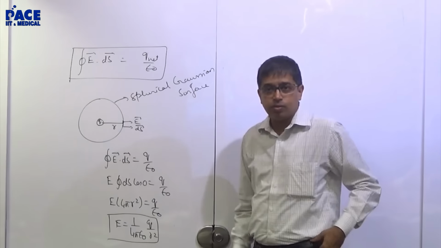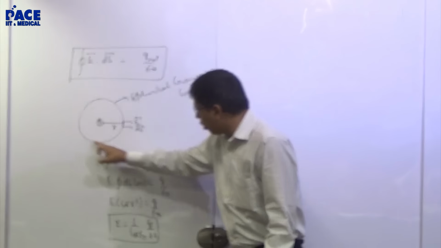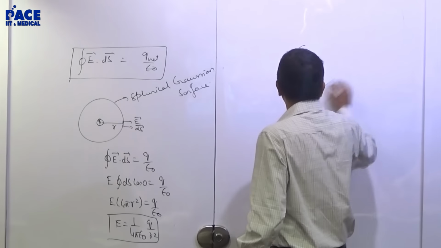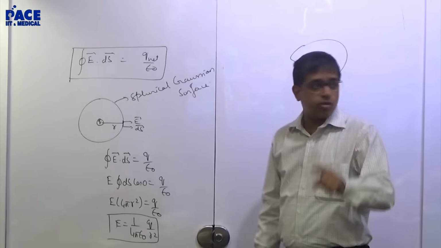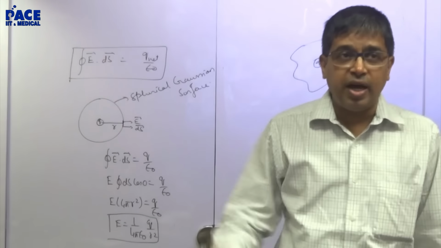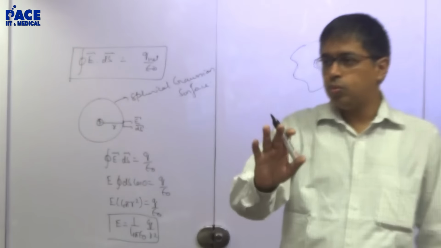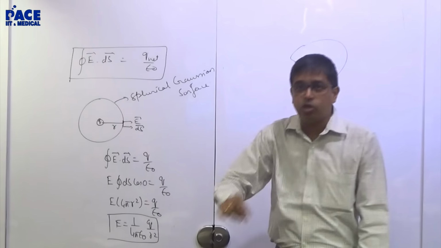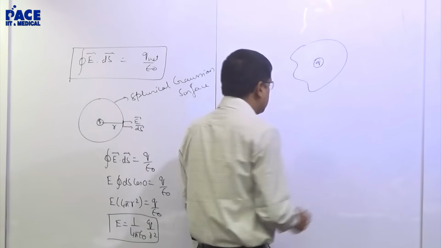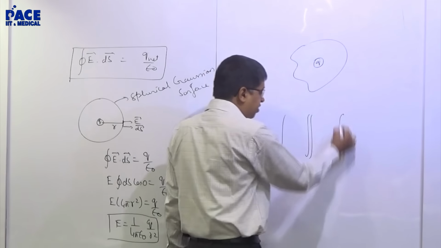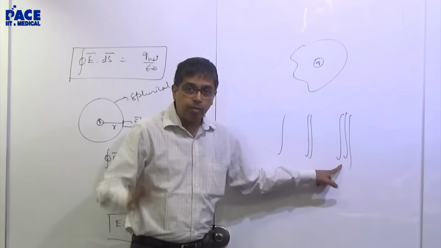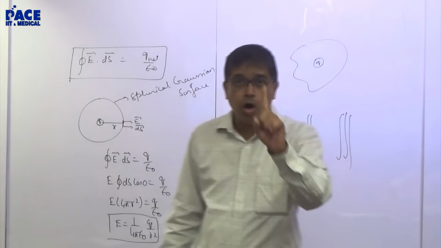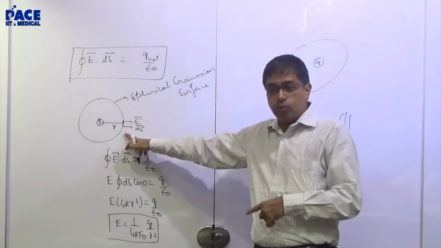What were your assumptions? First assumption, I assumed a Gaussian surface whose surface area is known to me. If I assume an arbitrary Gaussian surface like this, is Gauss law valid? Yes. But can I proceed? No. I will have to assume a Gaussian surface whose area is known to me, because surface integrals are not yet taught to you. This is a line integral, this is a surface integral, this is a volume integral. These will be taught to you in your engineering first year. Till then, what do you want me to do? Please deal with line integral or assume a surface whose area is known to you.